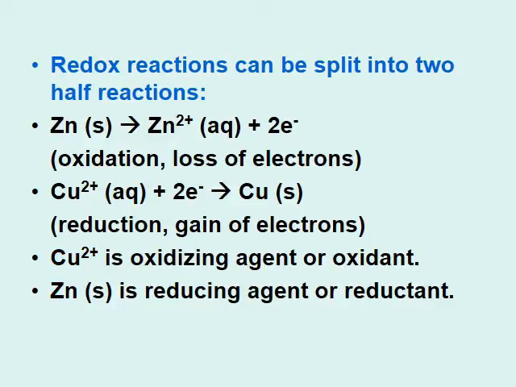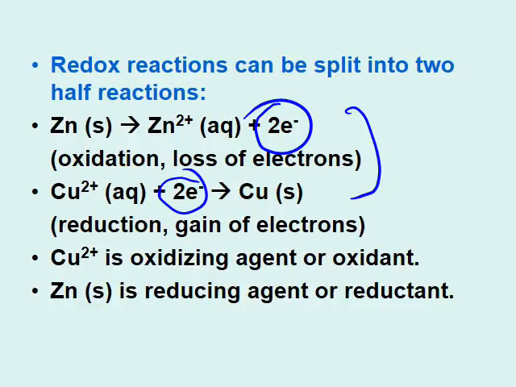Now, these reactions are also called redox reactions, reduction oxidation reactions. And this is pretty much a review of what we just discussed. We split a reaction into 2 half reactions so we understand how many electrons got transferred from one half reaction to the other half reaction. In this particular case, it's 2 moles of electrons.